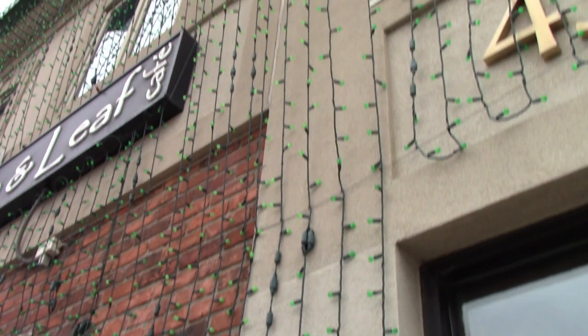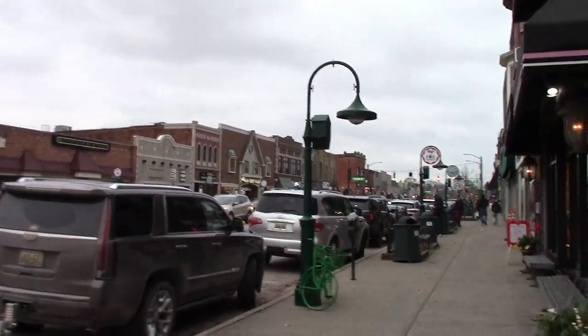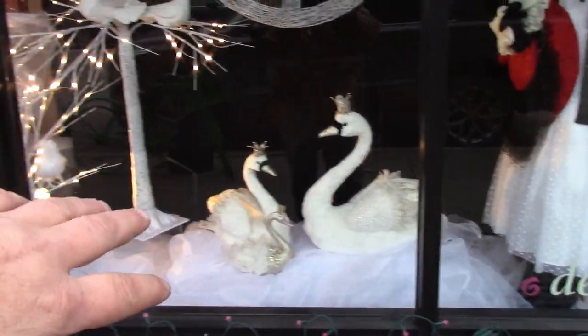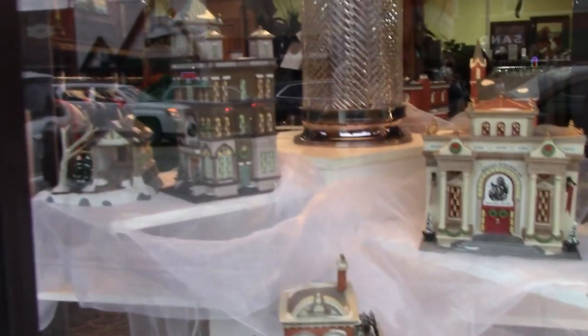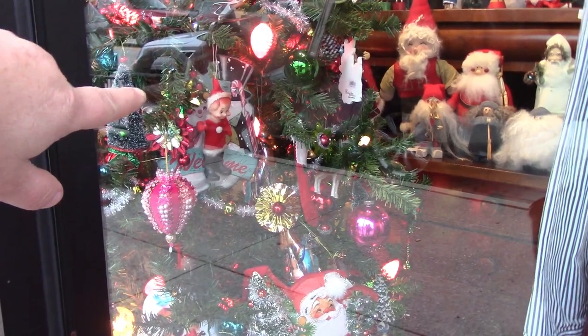Look right here — all this area lights up at night, it's just remarkable when you see it. There's one of those art bicycles right here, a green little bicycle. Here's our first window — look at that, some swans. Must be the partridge and pear tree, there's a pig symbol. Almost looks like Mary Poppins right there. A little old town look, little figures in the buildings you can buy. Nice little Christmas tree, some old-style Christmas ornaments.